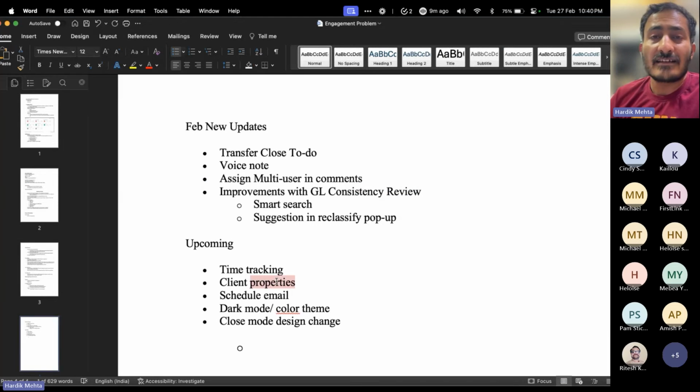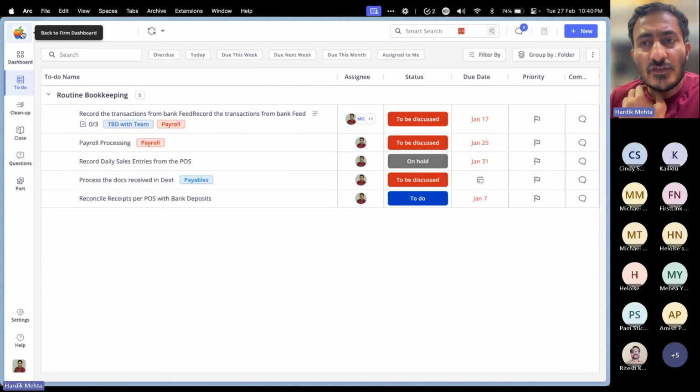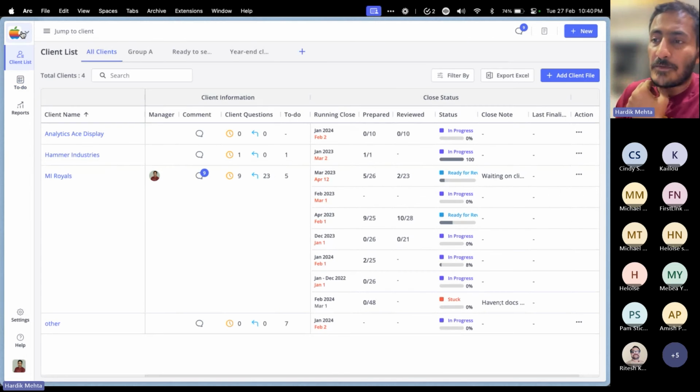In fact, the first three are ones that have been requested by our clients. The second is client properties. So what's going to happen is that if you go to your client list, we will now be adding this feature where you can add more customized columns here. To give you an example, let's say you wanted to group your clients by different service tier.